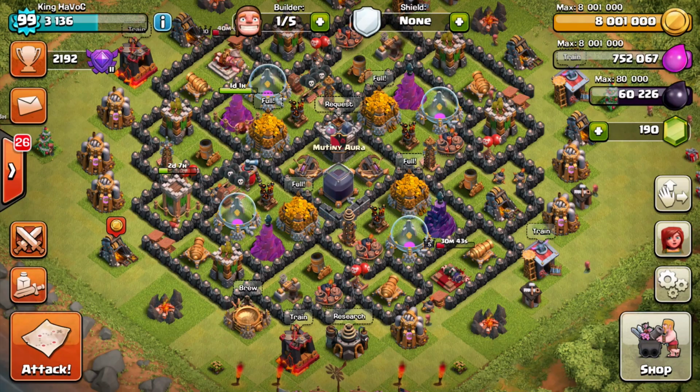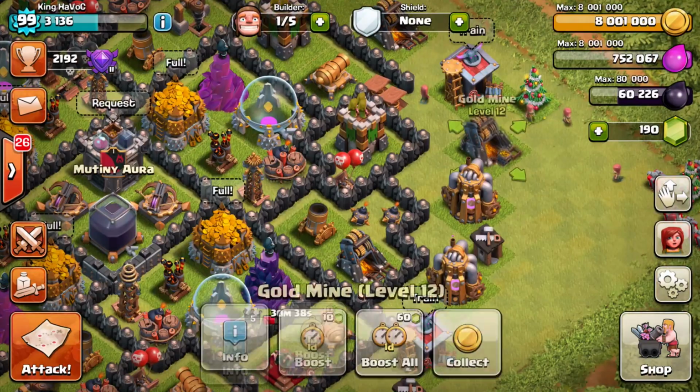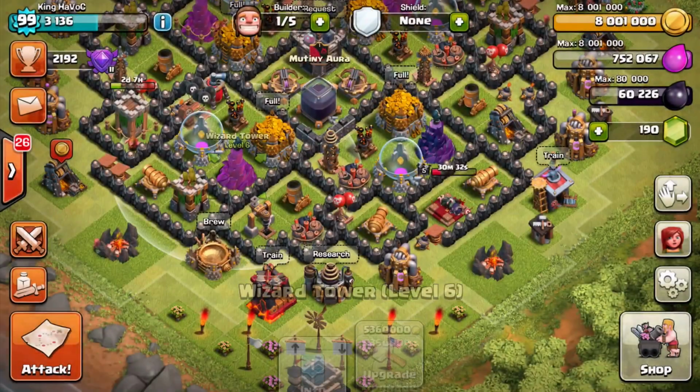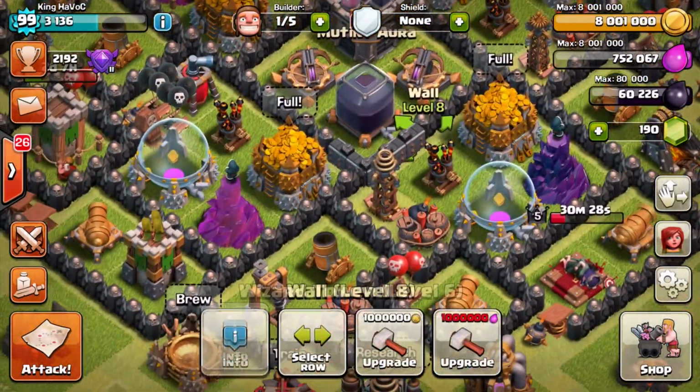All right, you guys, I'm back, and I just noticed that we have max gold again. I'm not too sure where that came from. I think it was the mines and pumps that gave me all that loot. So we're going to be upgrading this wizard tower right here, which is going to be to level 7, guys, and that is our last builder. But before we do that, I'm going to upgrade some walls, just to make sure that I don't go over my limits.